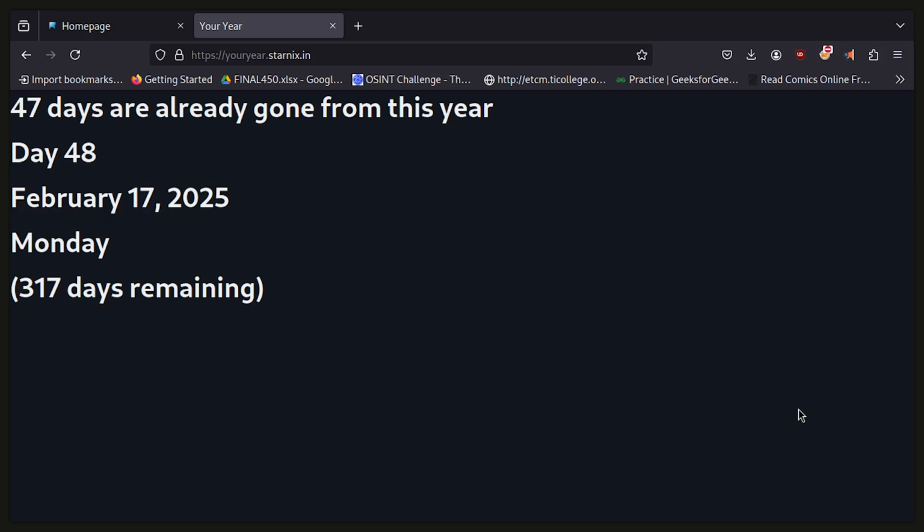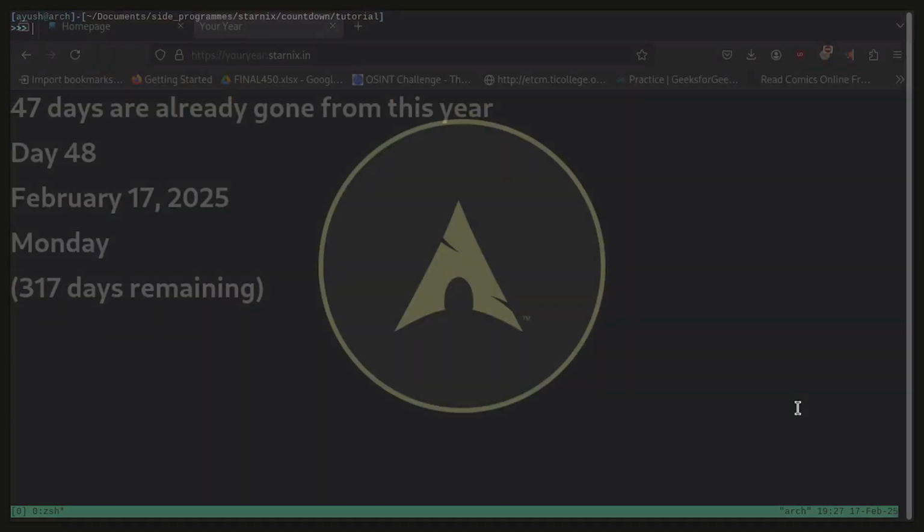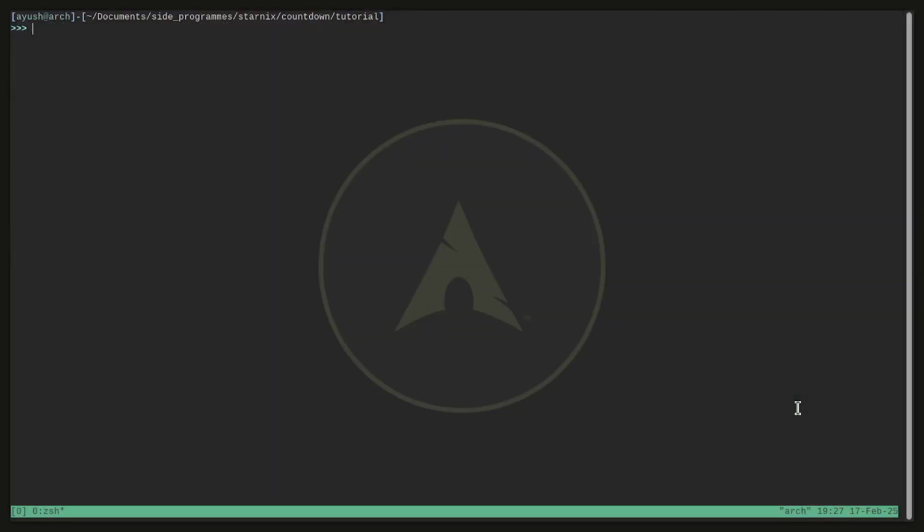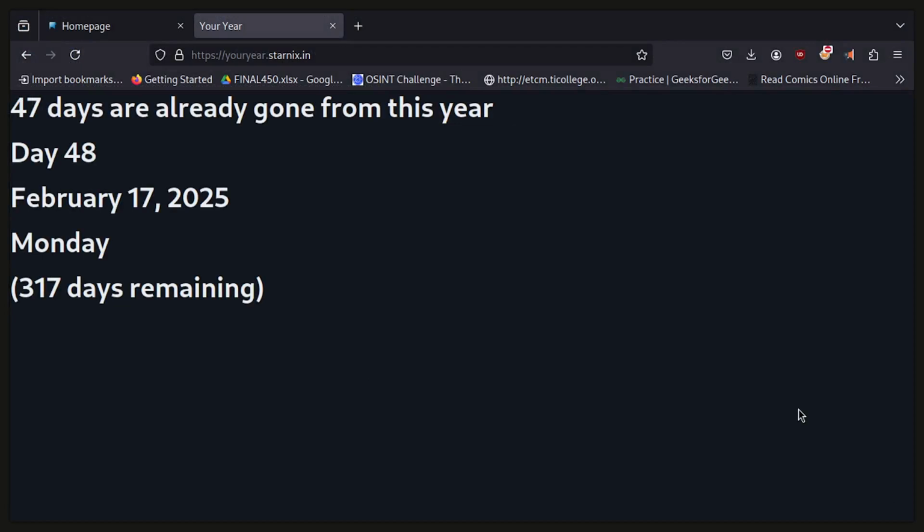So let's just get into the tutorial. As I said, we will use Python to create this website. So here I am in a clean terminal running Tmux, and we will create the website here. As of now, there is only one folder that contains only one file. That is the HTML. This HTML is this whole page that is being rendered.